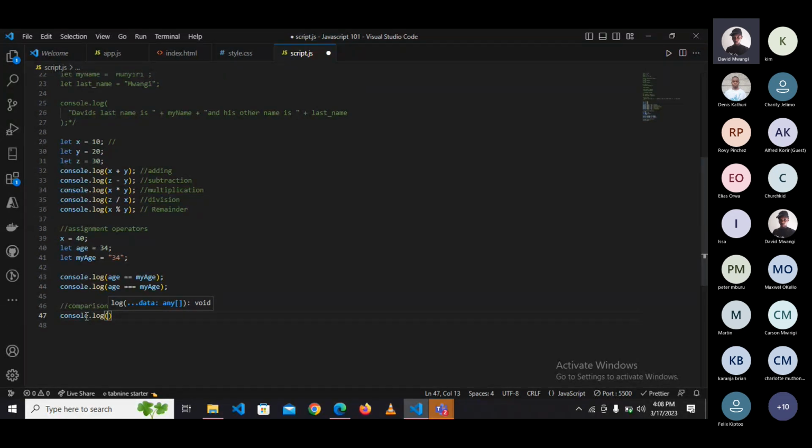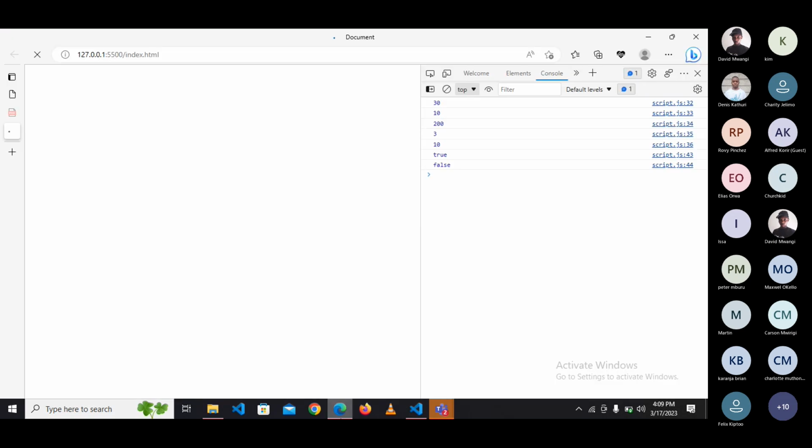We know that 40 is greater than y. So let's say that x is greater than y. So what we expect from this is that we expect to get a false. No, we expect to get a true boolean. So you can see that that's true.